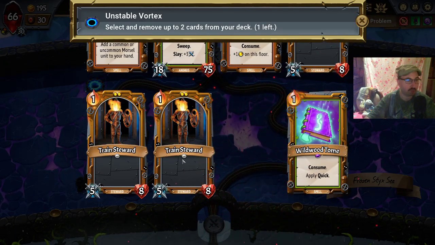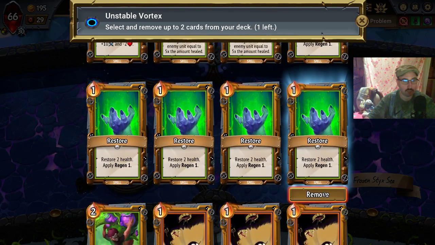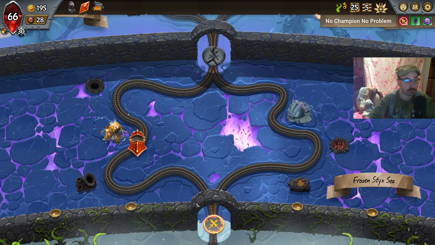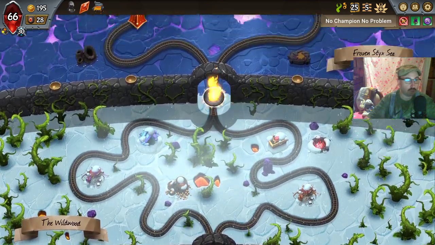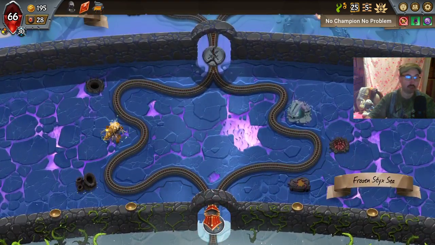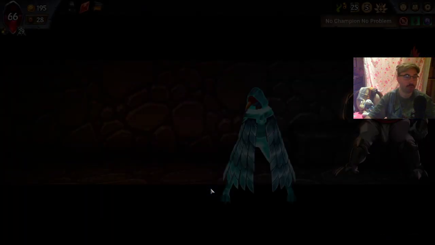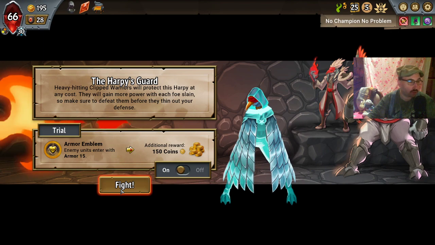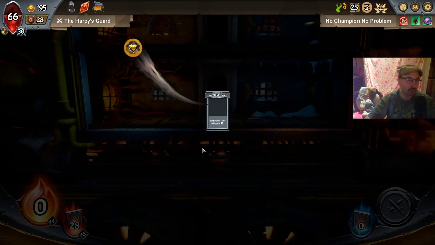Let's remove these Train Stewards. No, actually I should remove Restores first. Oh well. Removed one Train Steward when I shouldn't have. That's still okay. Crystal Cloak. Okay. And Armor Emblem. How do we deal with Crystal Cloak?